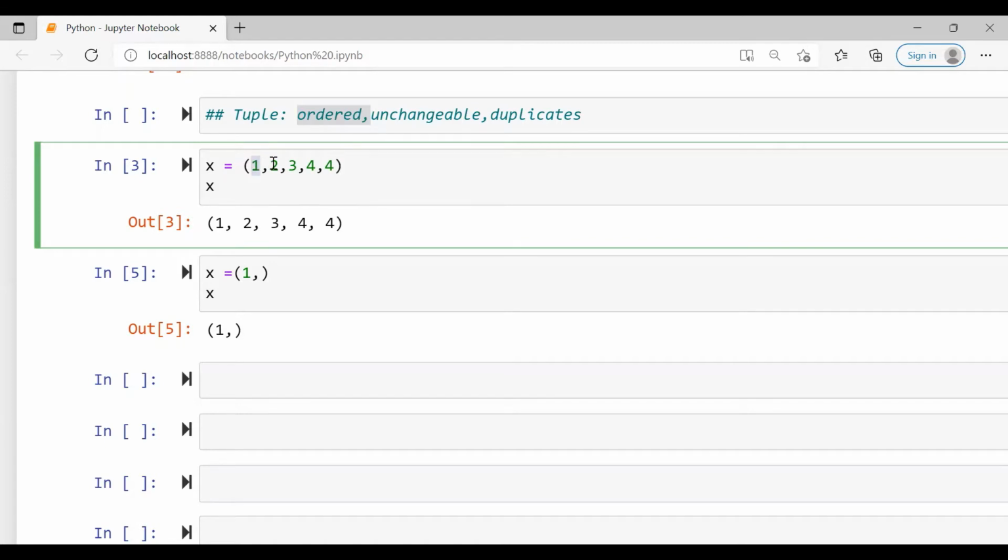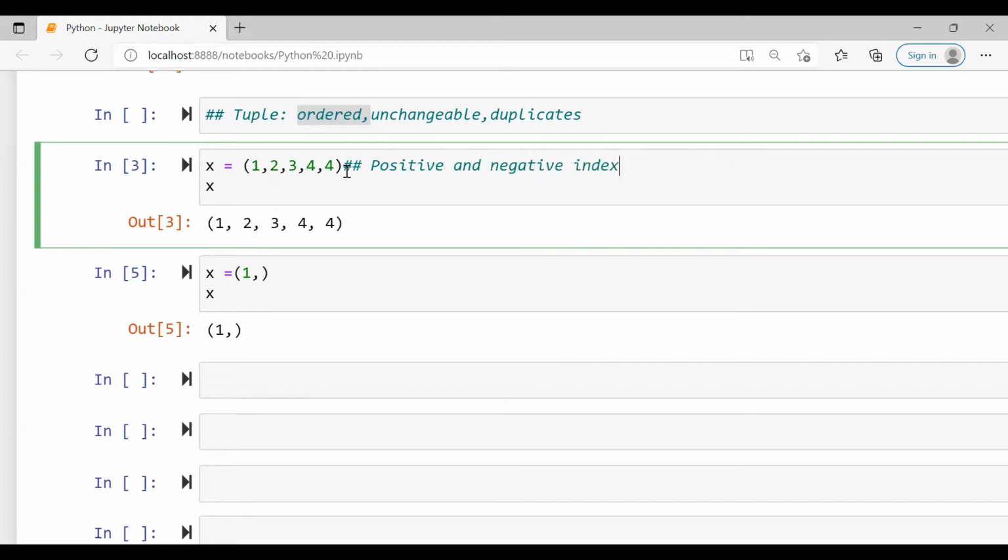This is the 0th position, this is the first position, this is the second position, this is the third position, and this is the fourth position of the elements in the tuple. As we move from right to left, this is the -1 position. So negative indexing is possible just like list. This is -1, -2, -3, -4. So we can have positive as well as negative indexing.